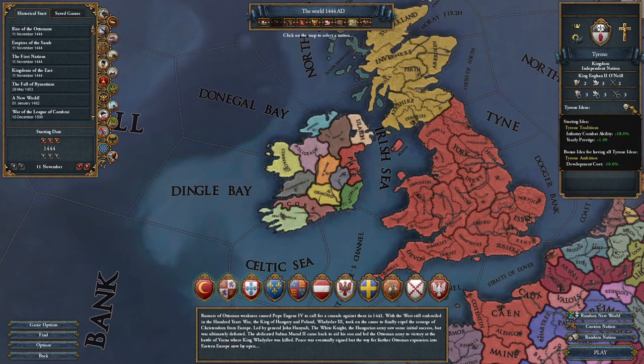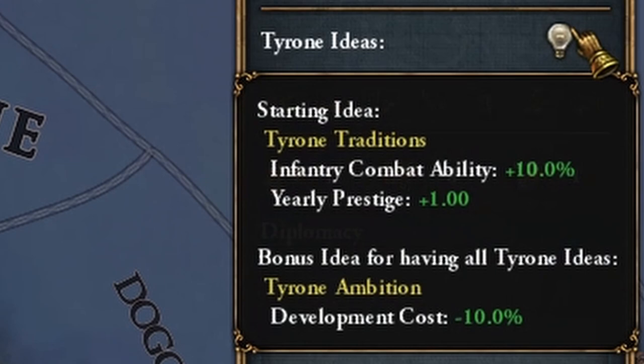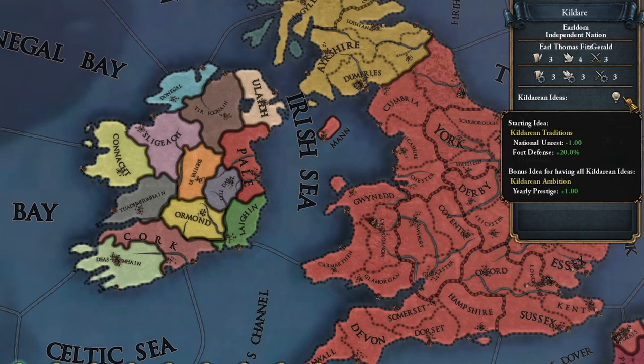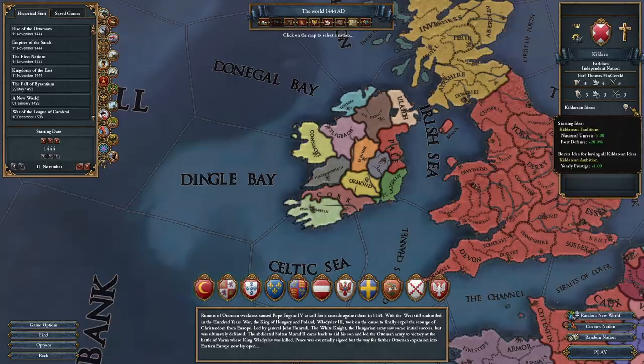So you don't need any ideas to be good, right? You have infantry combat ability plus 10% and prestige gain, which is just very, very good for the early game. Otherwise, I looked through other nations. They're quite okay. Some people said, oh, Kildare has good ideas. If starting, not gonna lie, the traditions at the beginning are kind of not good, like unrest and fort defense. I see that there's some better stuff coming up, but that's just RNG.